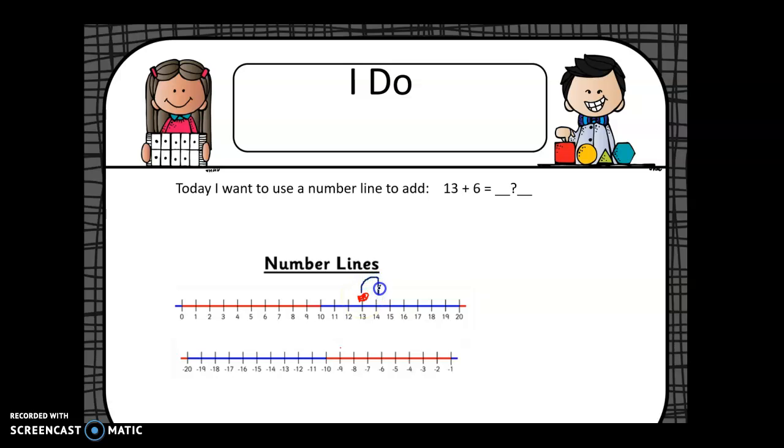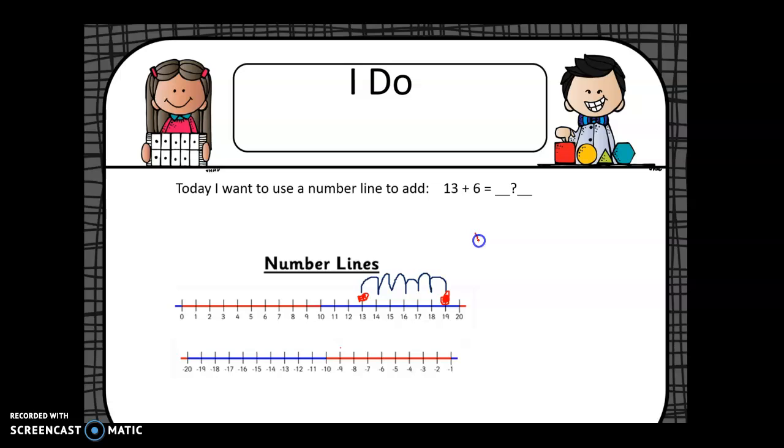So 1, 2, 3, 4, 5, 6. So I've hopped 6 places on the number line, starting from the number 13. And I have landed here now on the number 19.